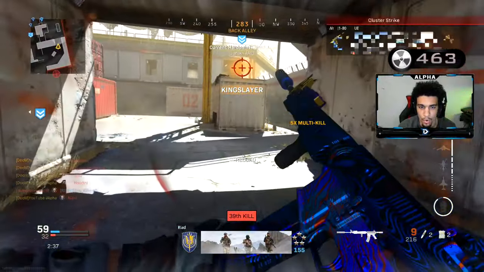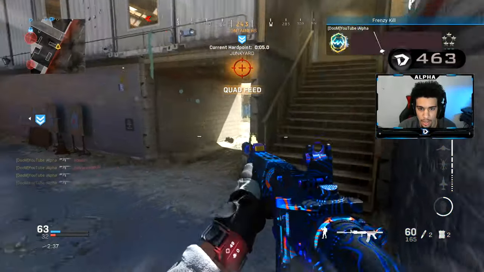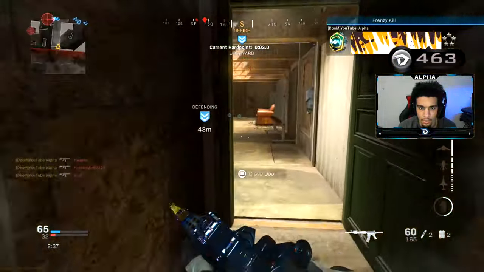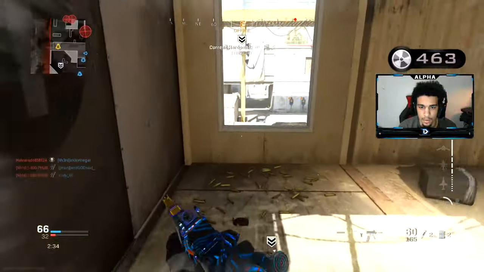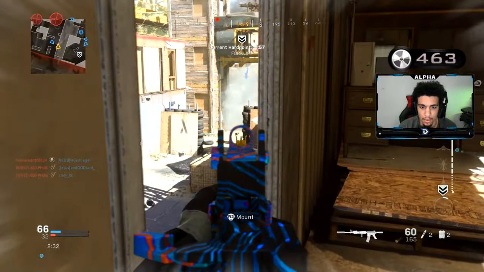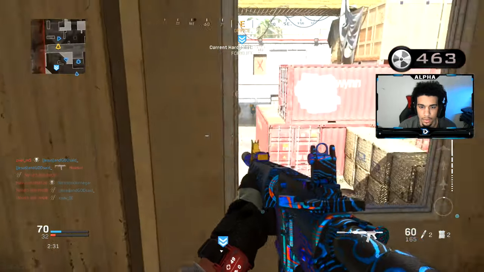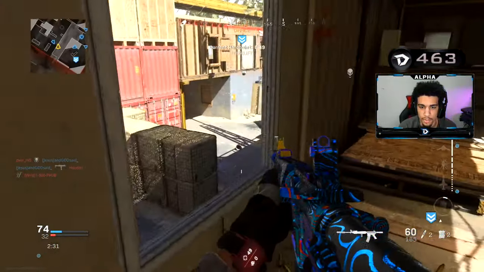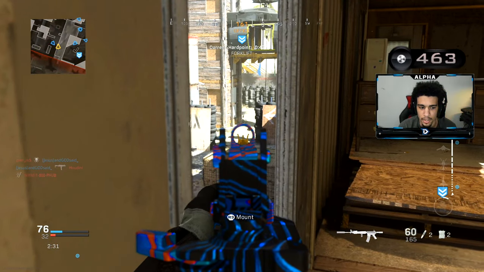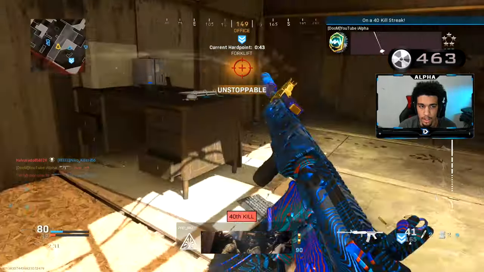Yo! Enemy cluster strike incoming. Take cover. I'm on a 49 kill streak right now. Enemy near main street. Okay, get to the hardpoint. Yo. I'm just chilling right now. Really not trying to die. 40 kill streak.